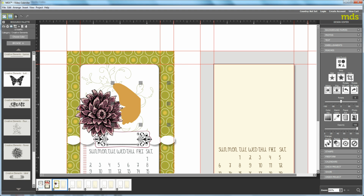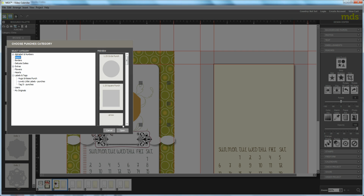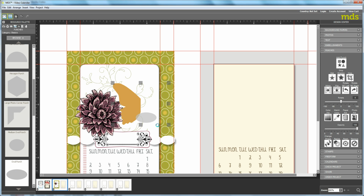like this. Then I'm going to go back to my punches and select in the basics. Let's see, it was an oval shape. It's right here. I'm going to rotate that a little bit, make it smaller, and squish it in a little bit. Maybe a little bit smaller. Yeah, about right there.